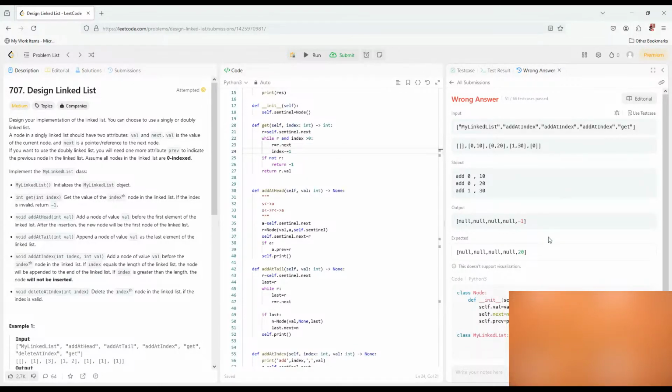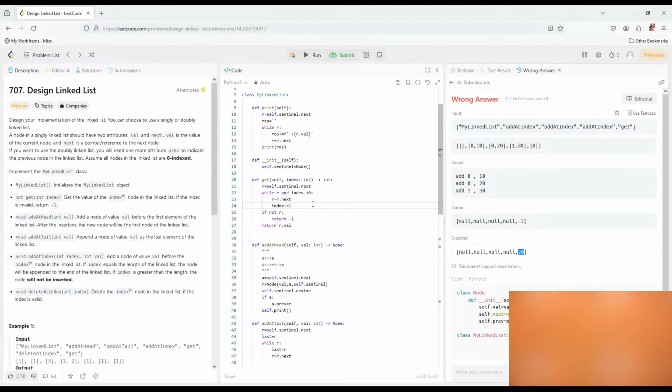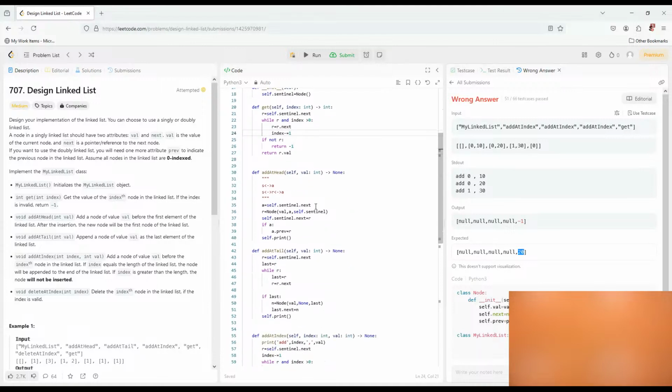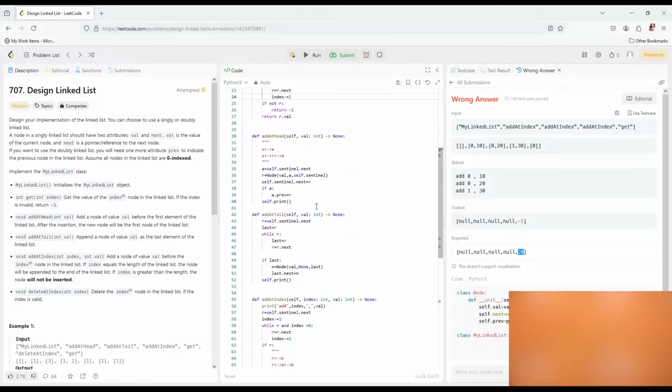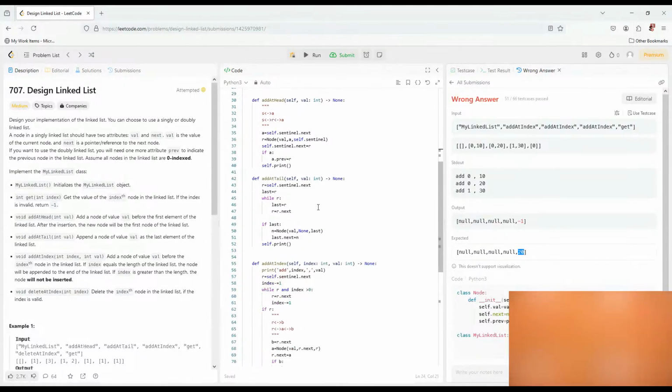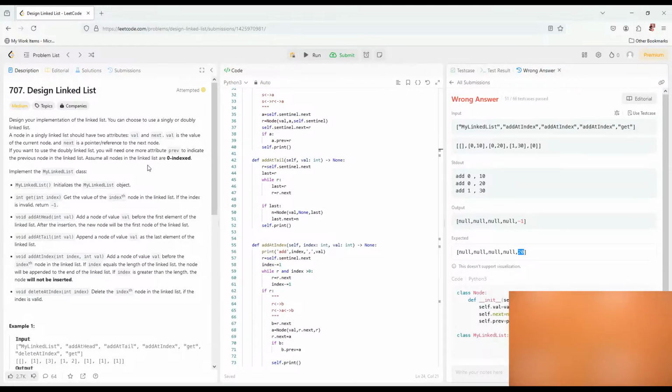All right, -1. Supposed to be 20. Okay, so add is not working properly. Let's get. So what happens if I'm calling add at index? And before the index node, if index equals a length, the node will be appended to the end.